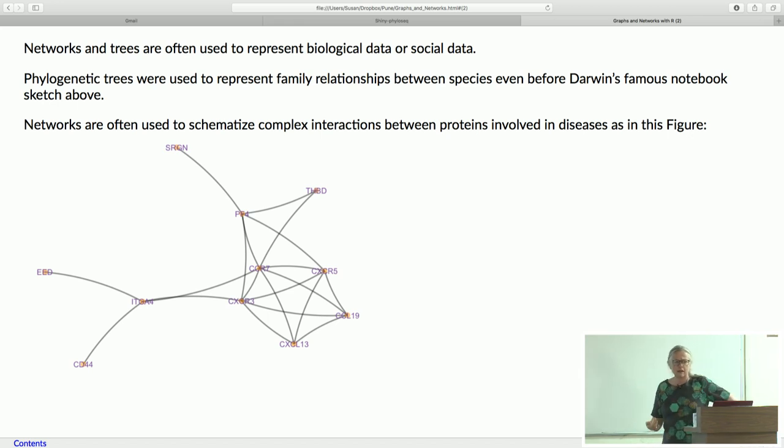It's a subgraph of the immune system, and the nodes here are genes. What's very specific about the type of graphs and networks I work on is that the nodes have a meaning, and they're often very important in trying to understand the underlying structure. So these nodes represent a network which is involved in a modification of the immune system in cancer patients. And this graph, for instance, we call this a clique.